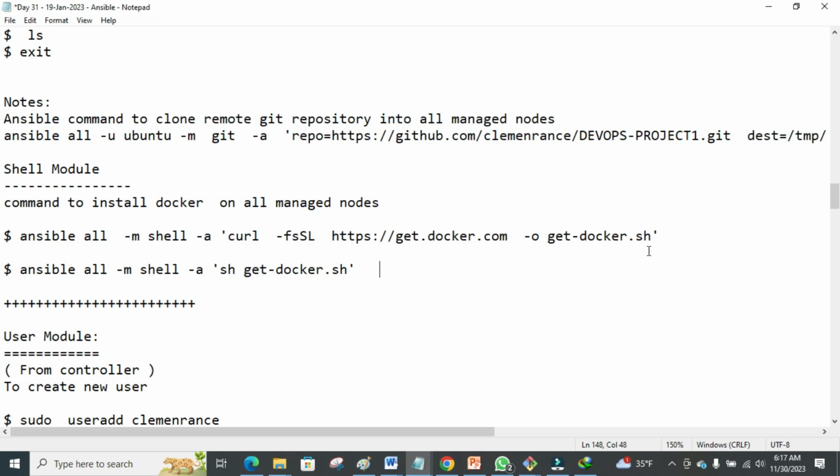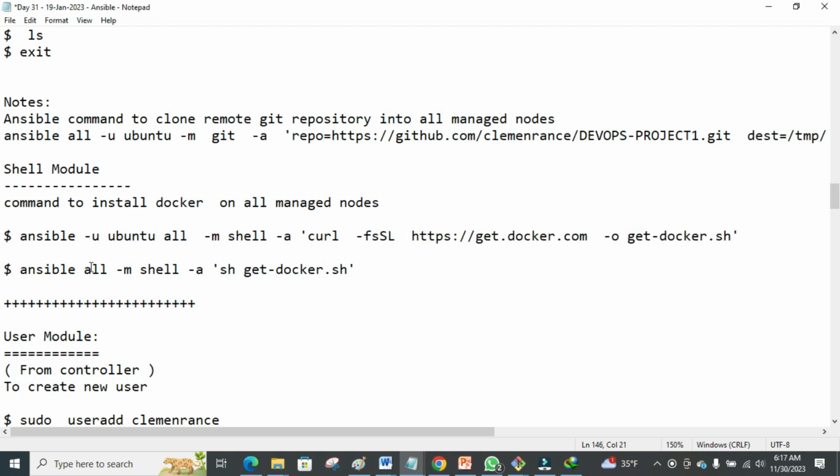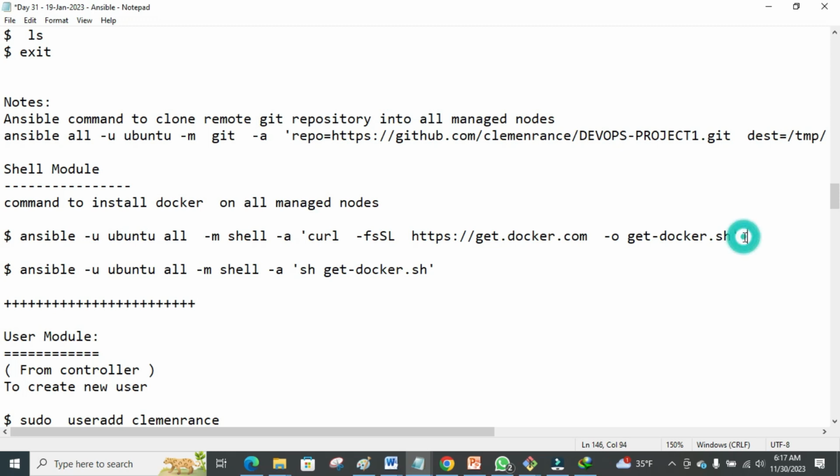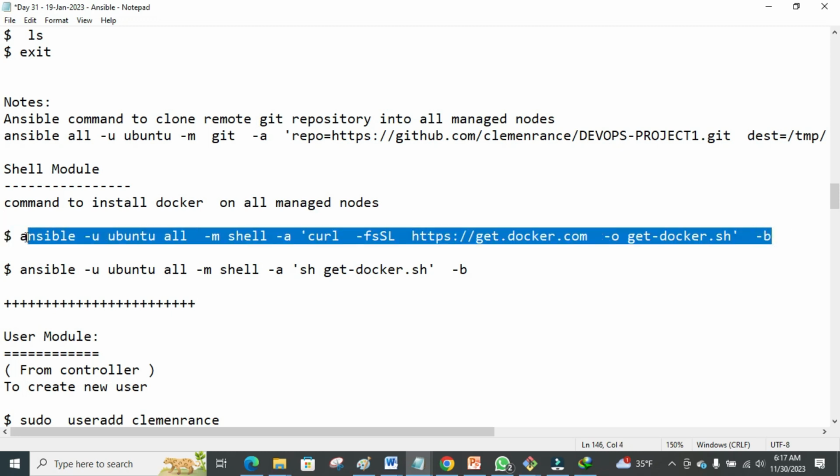Ansible all. Okay, why should this happen? Ubuntu, and so if you don't pass your user, you see you're going to have a failure. All right, so let us just pass -b for higher privileges. Then we execute now.